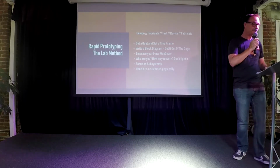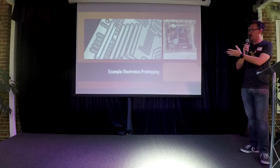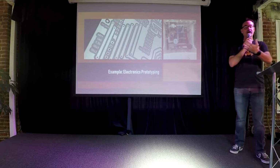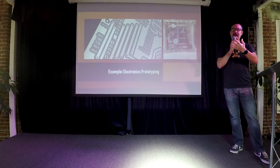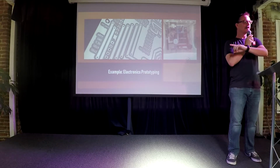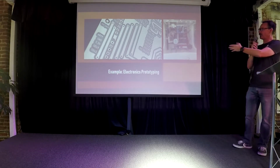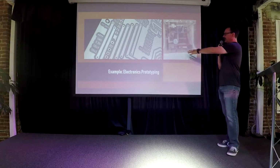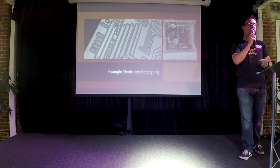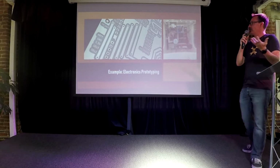As an example, I really focus on electronics prototyping because I think, for the most part, people can think of how you would make a table and maybe how you would prototype working with wood, but electronics is kind of black magic to most people. So what we have are these things called other mills, or now the official name is the Bantam Tools Desktop PCB Milling Machine, which, why did they change it from other mill? I don't know.